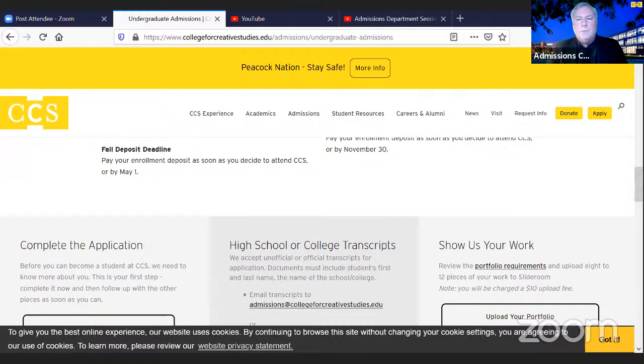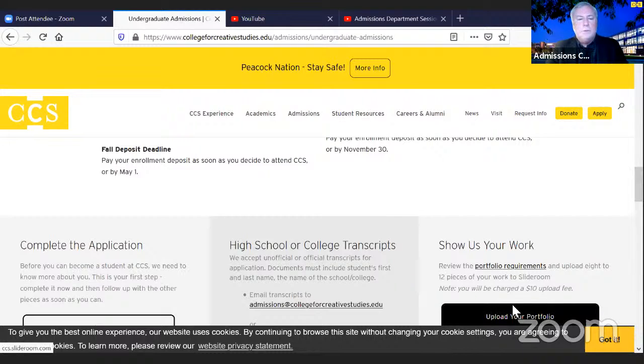I want to reiterate some of the things that John and others have said this evening. We don't expect you to come in working at that level of ability. We're looking for potential. And we recognize that in a number of different ways. And I'm going to show you where you can get some recommendations and tips to help you prepare your own portfolio. But when you are ready to submit your portfolio, you'll do it on this third tab.